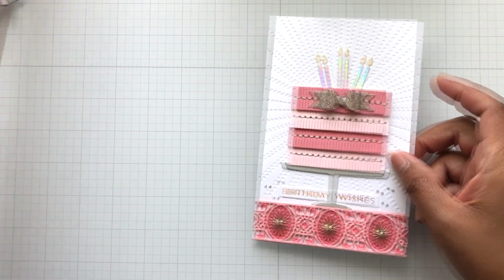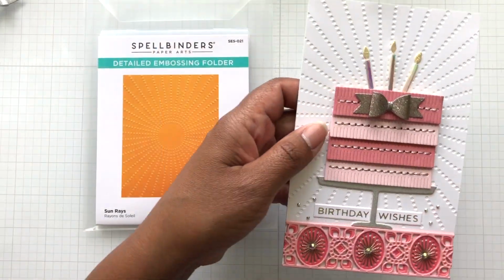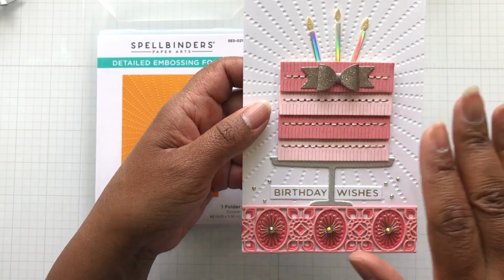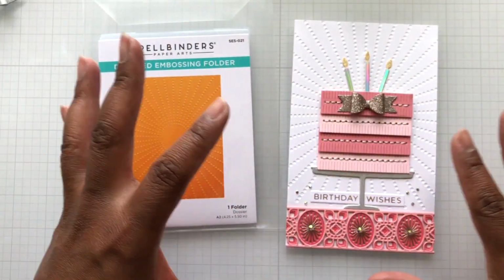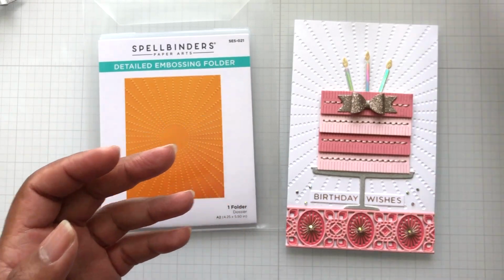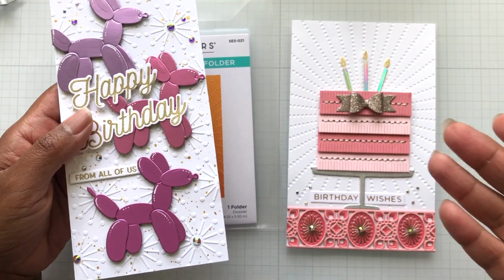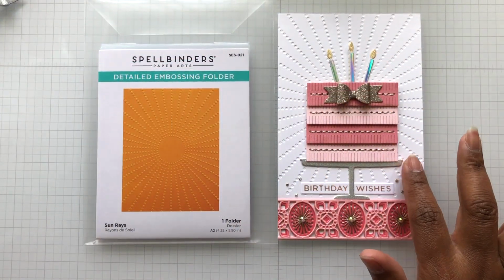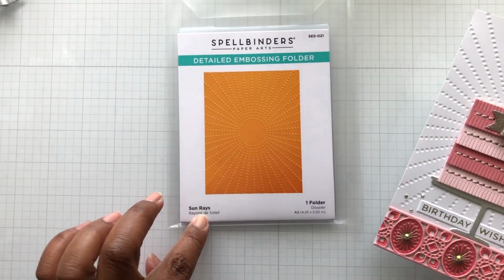This one now is an embossing folder. Sun rays, not new. Look at the embossing folder. You see how the dots go in? Because when I flipped it over, which is the deboss, sometimes depending on how busy your card is, you don't have to use the emboss side, which is the raised side. I use the deboss side to quiet it, but still give movement. So, I use the deboss, and here is the cake. Look at that. So this one is called Sun Rays.